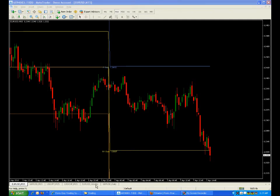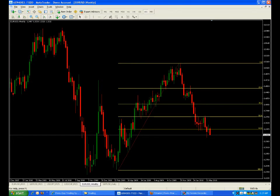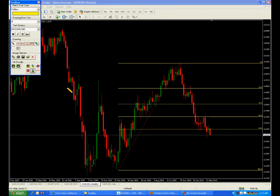Let's take a look at the long term on this pair, the weekly. Go back to past videos, we've talked about this ad nauseum. A retrace, look what it does. It stops right here. Look how long it stayed between these two levels, and it just bounced around these two levels, and now we're breaking. That really doesn't bode well for the euro, because remember that past this 61.8 on any time frame usually portends a full retrace of the move.